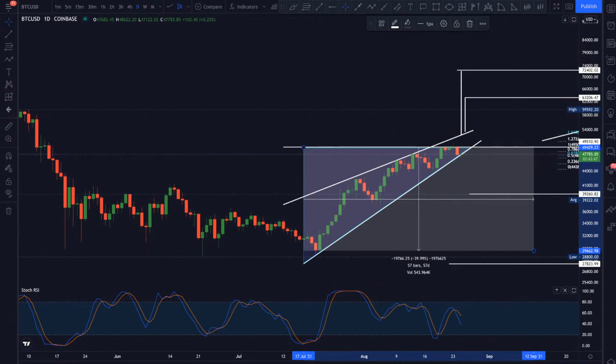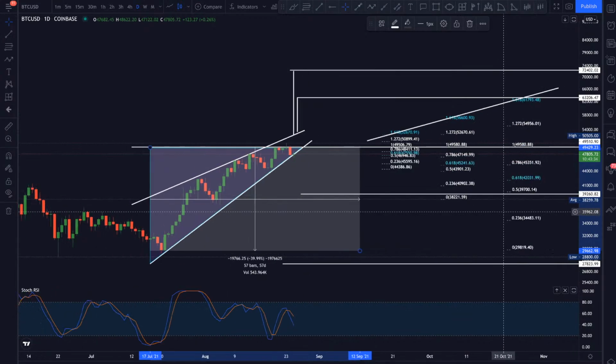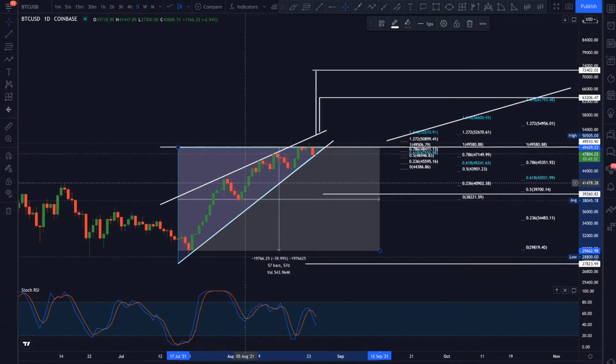But when you're talking about Bitcoin at $40,000 or $48,000 right now, a couple $100 here and there is a very small percentage difference, right? So that's what we're looking at. But as I said, it's not 100%. So this is what we've done here, as you can see, right? So this is what we got.